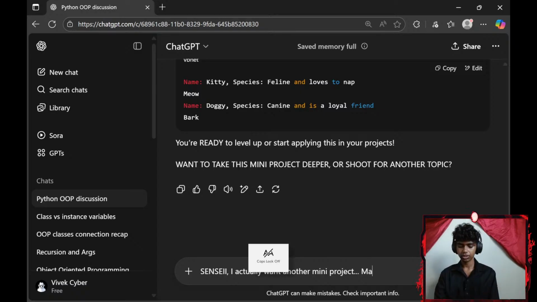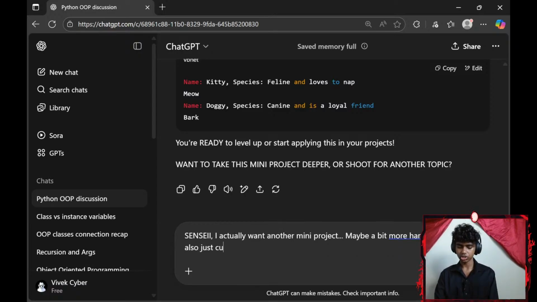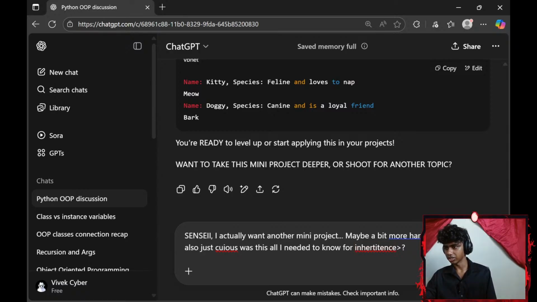Maybe a bit harder one? And also, just curious, was this all I needed to know for inheritance? Guys, ignore my typos.